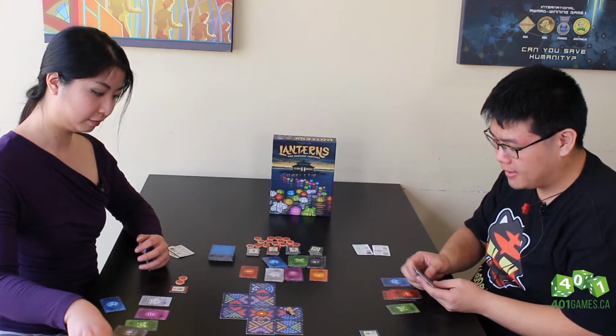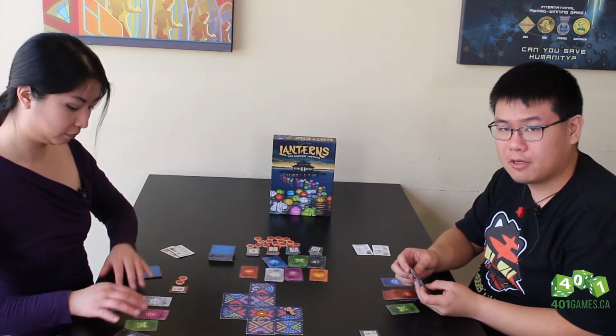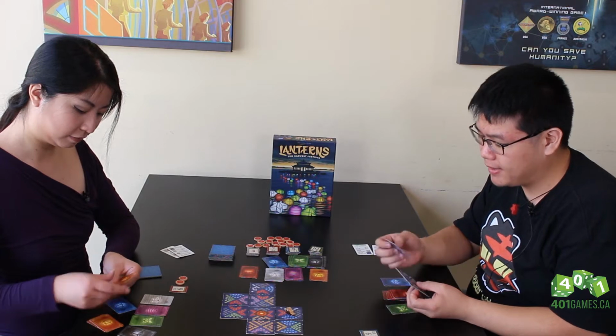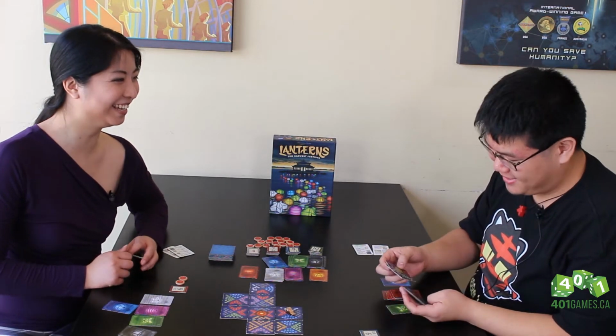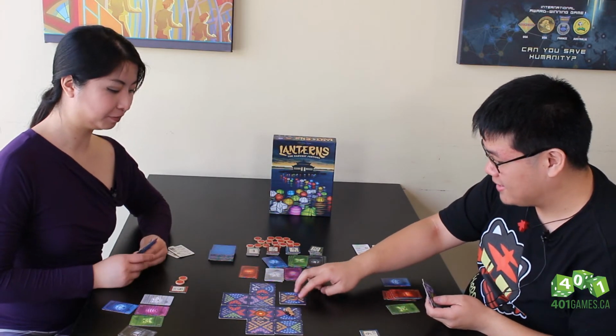Now there is a soft limit of 12 lantern cards in your supply. Should you end your turn with more than 12, you must discard. So it's always beneficial for you to trade in whenever possible. That stops you from hoarding it. That's correct. We had to have some rule of that kind. Of course. All right, so I'm gonna do this.